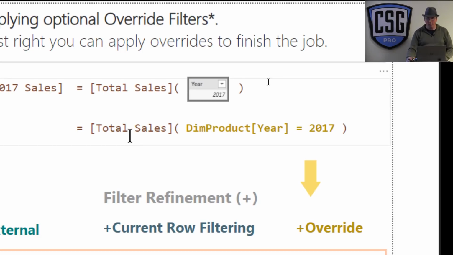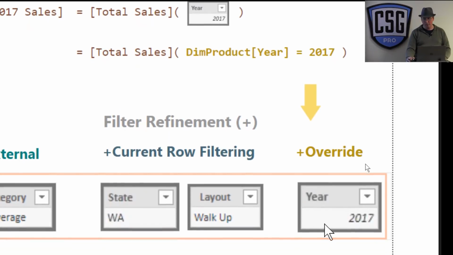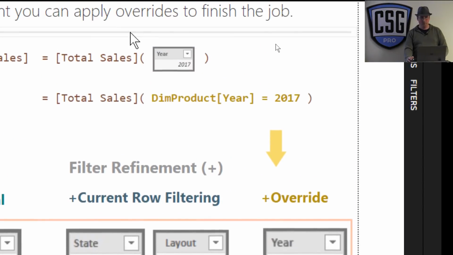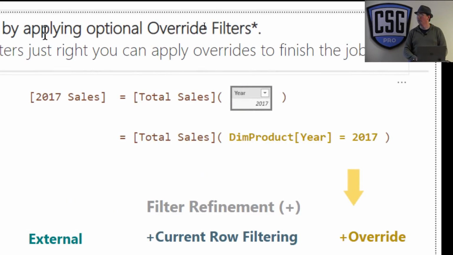Yeah. So the simple code for that is just this: total sales, and then Dim Products year equals 2017. This snippet of code right here produces this table, which it adds to the filters, and that's how it gets it just right. Can I just say, for those of you that are struggling to say this, you probably typically see CALCULATE total sales in product. Just so you know, this does work without that particular syntax. Many of you probably have been introduced to it. There's a reason that it works, but most people probably wouldn't have seen that.